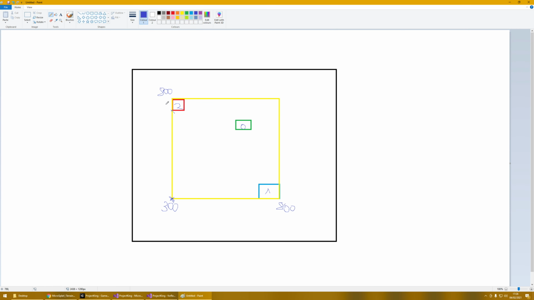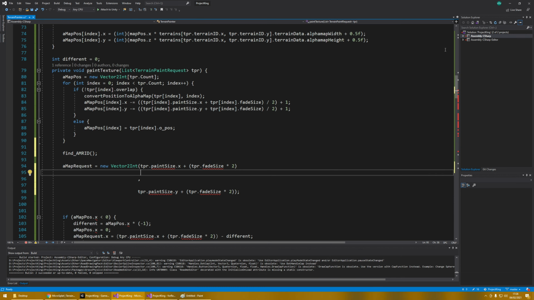Did I explain it correctly? 800, 800, yeah, 300 by 300. So we'll take the x coordinate from number 2, and we'll take the y coordinate from number 1, because number 1 is the lowest minimum y coordinate holder.